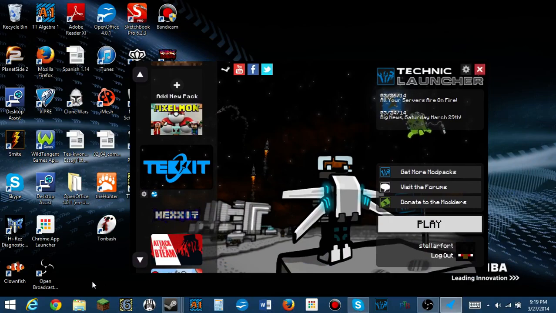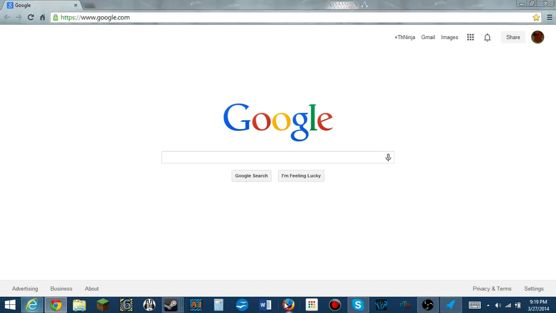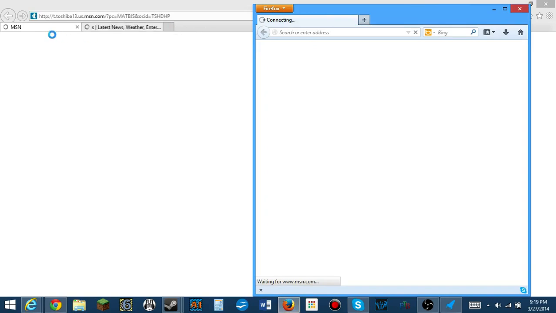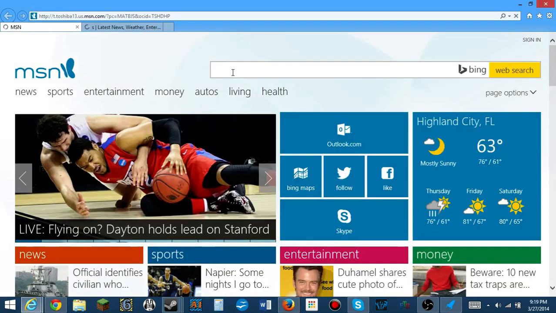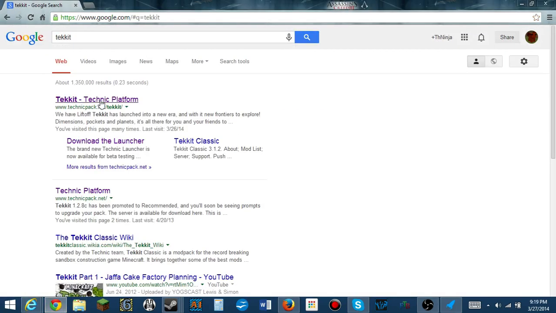First, you're going to open up your launcher, or whatever it's called. Then you're going to search. I use Google Chrome, but it's the same for everything. So first, you're going to put in Tekkit, and it'll go here, and then this should pop up.